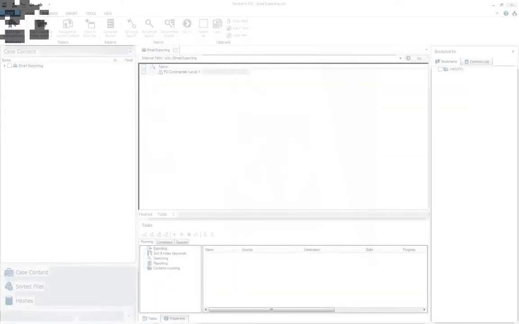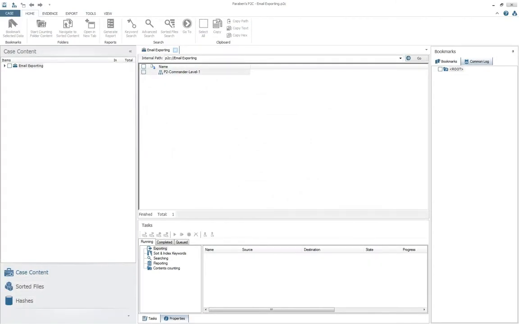With email, especially with network email, you can have millions upon millions and hundreds of gigabytes of email. And when you analyze this email, you're going to be using keyword searching, you're going to be targeting specific email boxes, and you're going to be possibly restricted to certain date ranges. To be able to process through all of that data in a traditional forensic examination can take you days upon days. P2C has a built-in exporting and even a batch exporting wizard for email that makes this much, much easier.